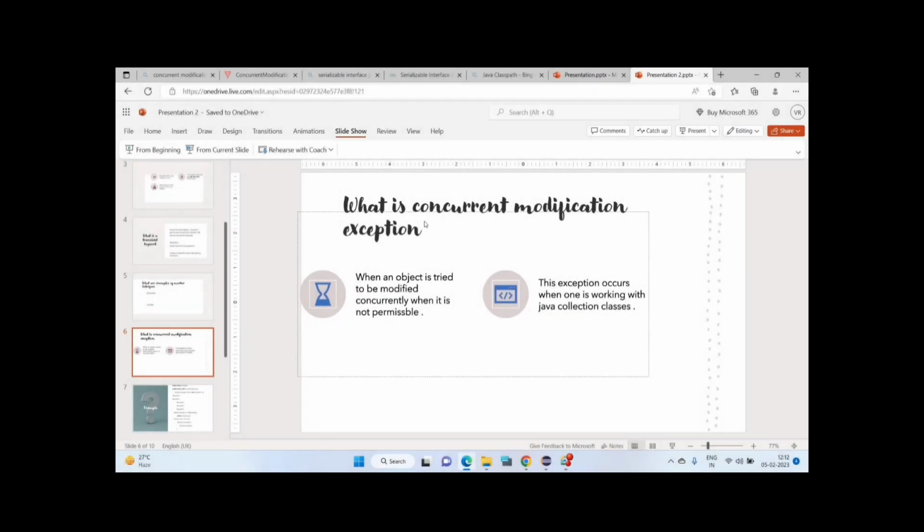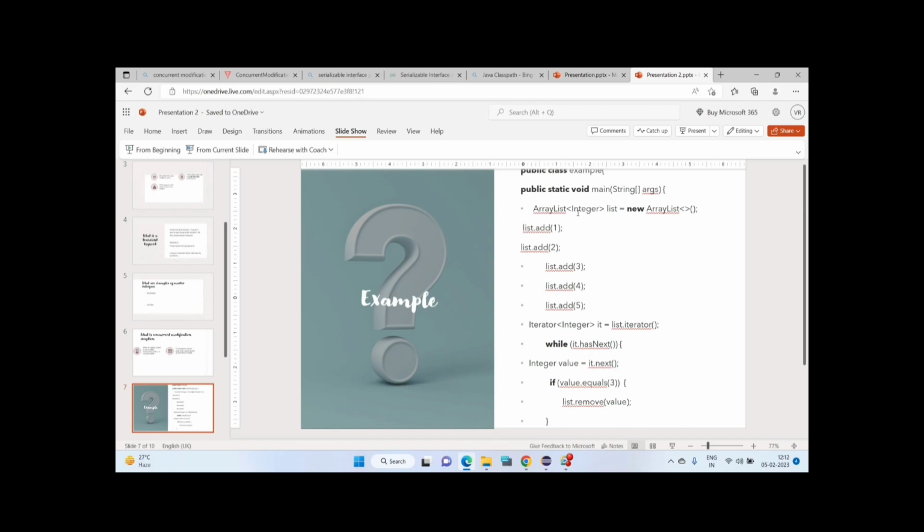Next question is, what is ConcurrentModificationException? It occurs when an object is tried to be modified concurrently when it is not permissible. This exception occurs when one is working with Java collection classes. Here is an example of ConcurrentModificationException.